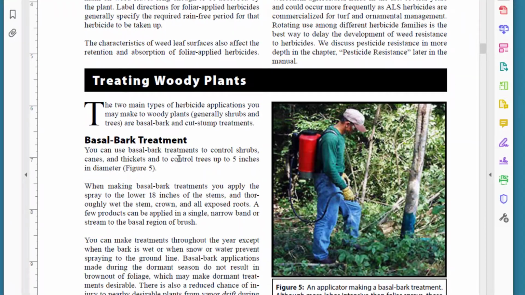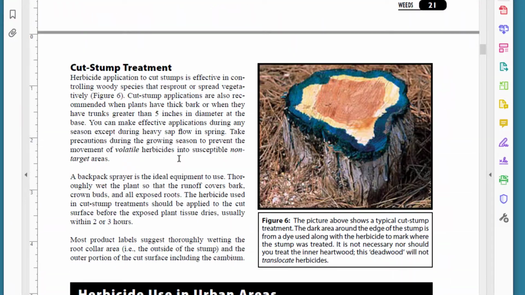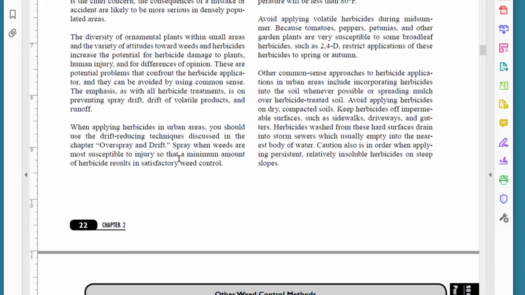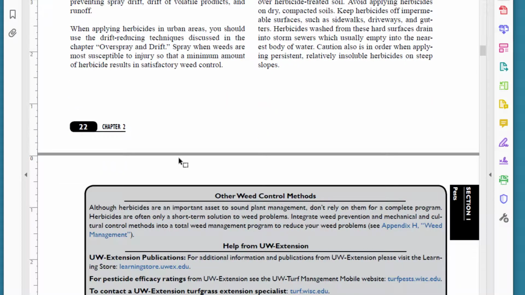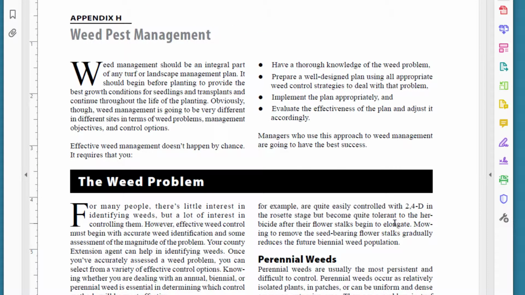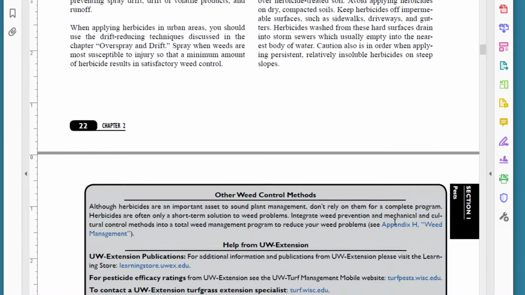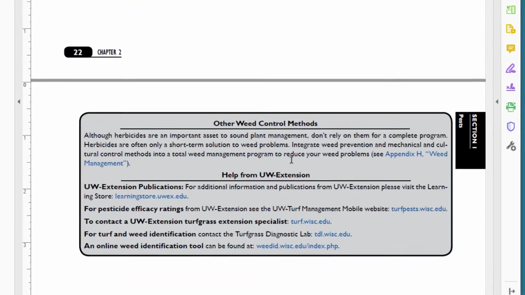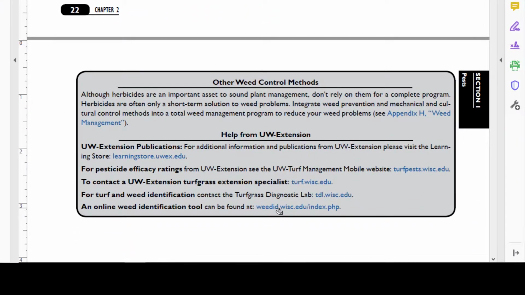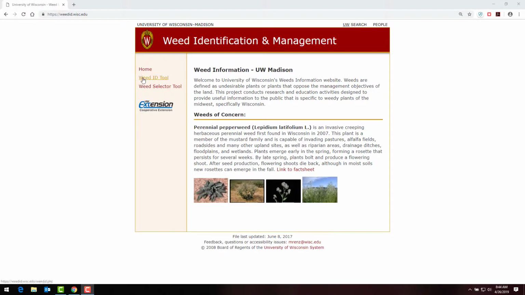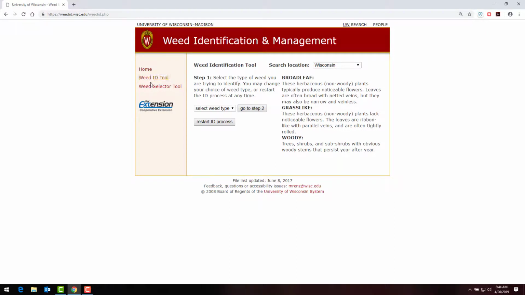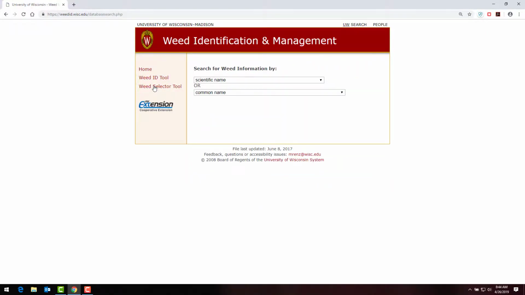And there are other interactive elements in the PDF manual. For example, if we refer to a law or regulation, we'll often have links directly to that law. Also, if we refer to another part of the manual, like an appendix here, again, that is a link you could click, and that will take you to that appendix. There are also outside resources that you can use. For example, again, here's a link to the UW Extension Publications website, or an online tool here for weed identification. These links will take you to other resources for more information.